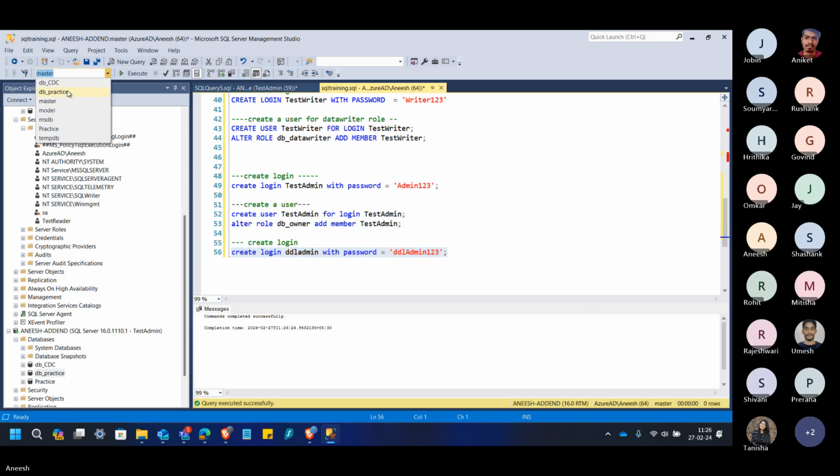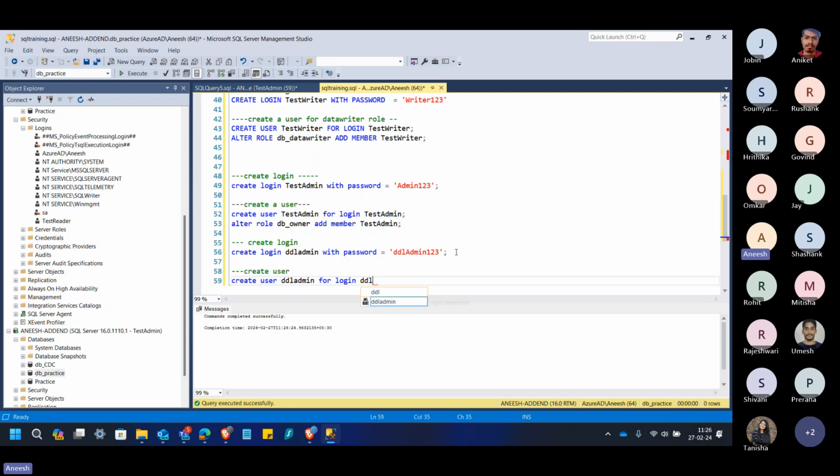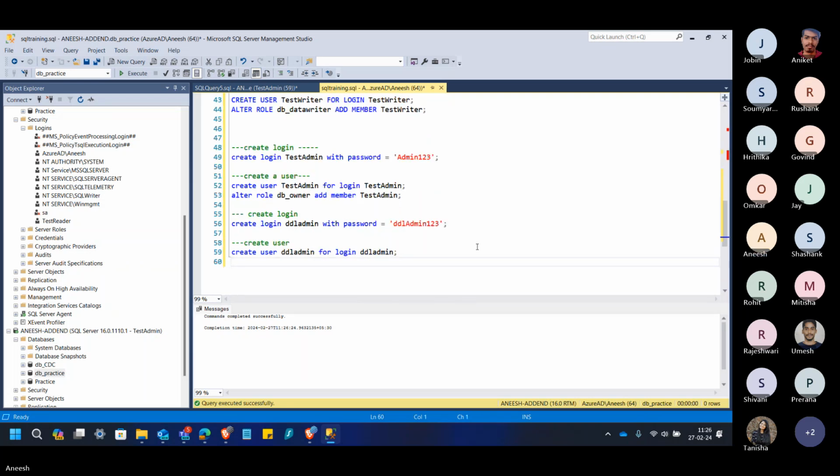Now change the database to your database, that is DB practice. For creating a user, you need to create a user at your database level. So create user, create the username the same as the login, and change the login to DDL admin. Now alter role to DB underscore.